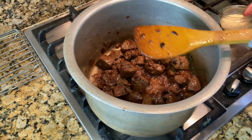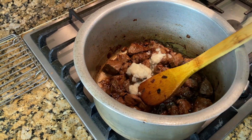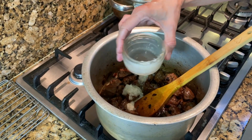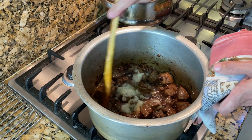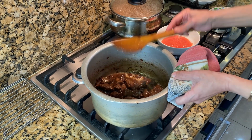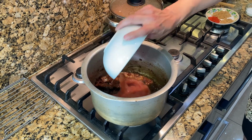So now what we do is add the ginger and garlic paste, the 2 tablespoons. You can put a drop of water in it so half of it doesn't get stuck. And now you fry the ginger garlic for at least 2 minutes. Okay, the ginger garlic has had its 2 minutes of frying. Smells really nice.